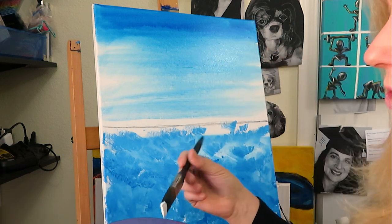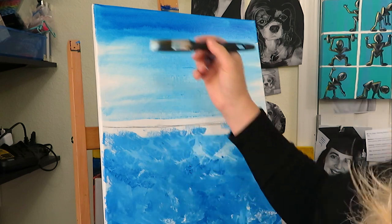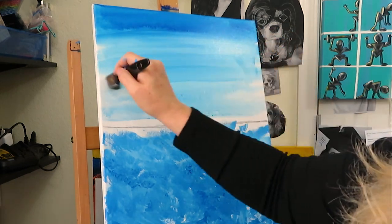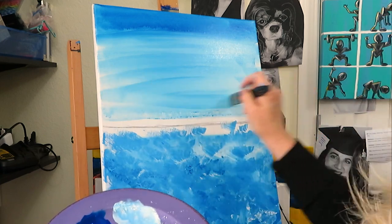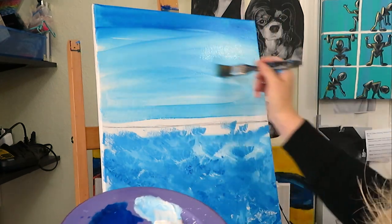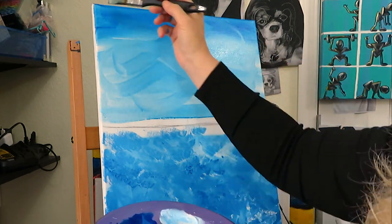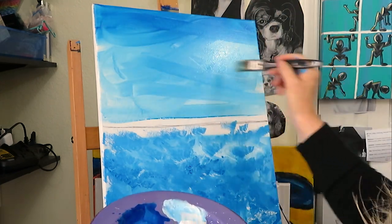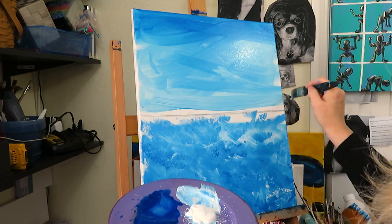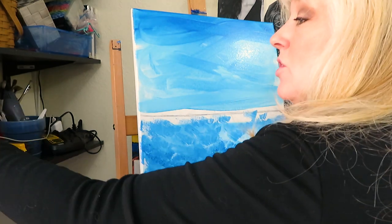I'm going to add more paint, because what you have to do is you really do want your paint to last on the canvas. The molecules are very thin when there's not a lot of paint here, so I like to add more paint. But I wet my brush and the canvas is still nice and wet, and you just blend all that in there. Play with it, have some fun, add some texture. So wet on wet.